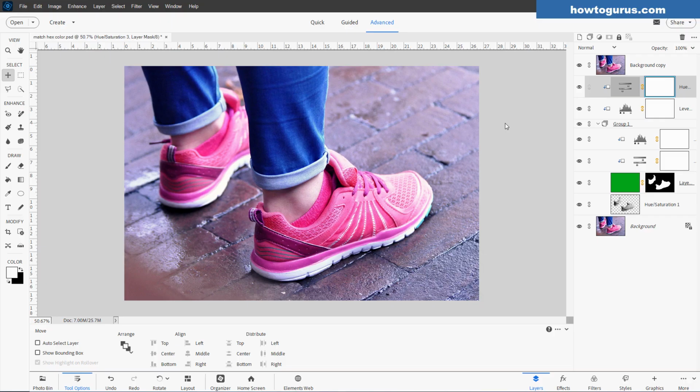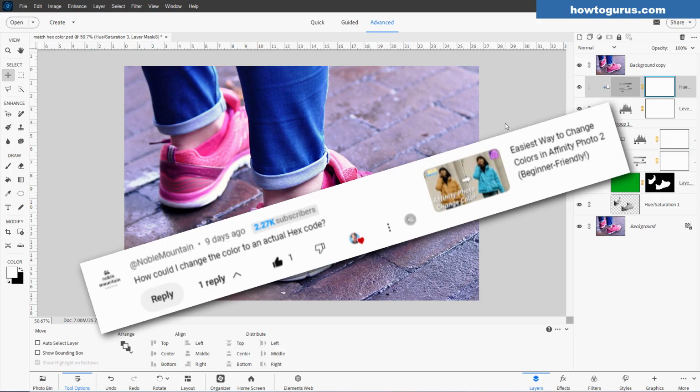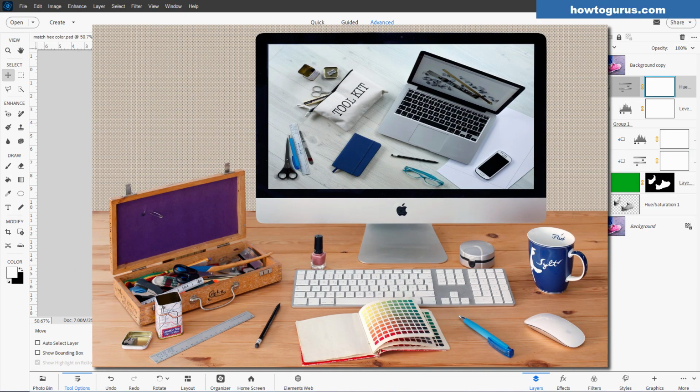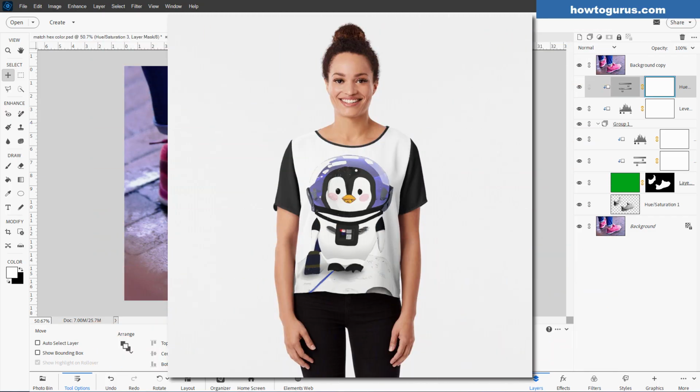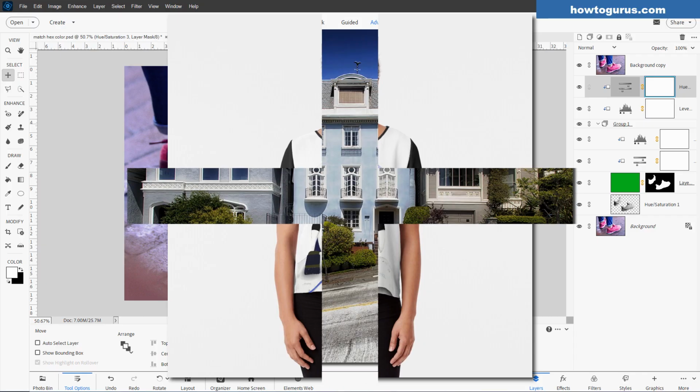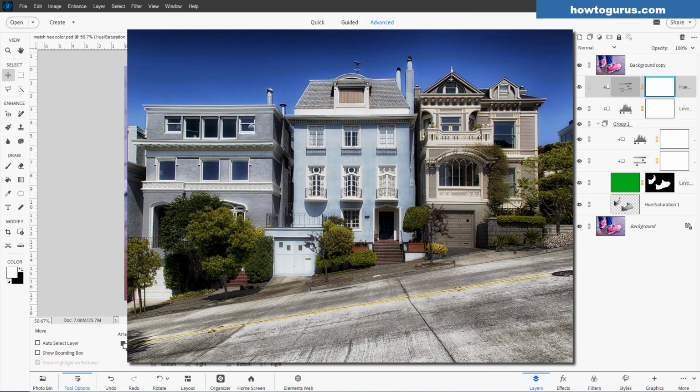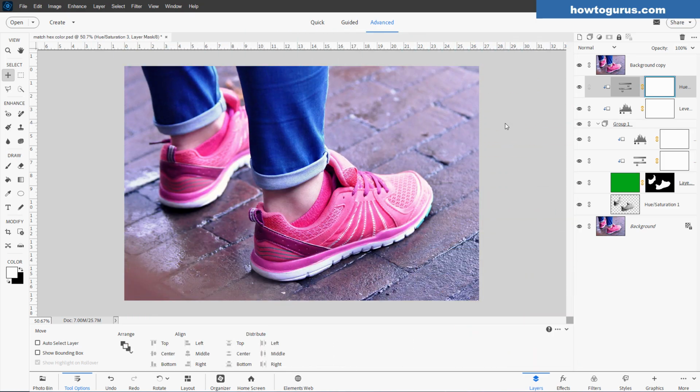Maybe a jacket or these shoes, things like that. And normally I'm just changing it to something which looks nice to my eye. I'm not really caring about an exact color match, but I had a comment asking, how do you match a hex color? This is the kind of thing you may have to do sometimes as a small business, or maybe you have a side hustle or you're part of the gig economy. And you need to have a matching color maybe for a logo or something, or possibly you're in real estate, you want to match a house color, things like that occasionally comes up. And I'll show you how to do that in this video.